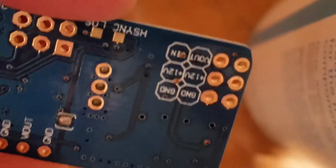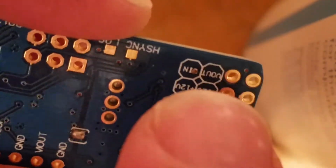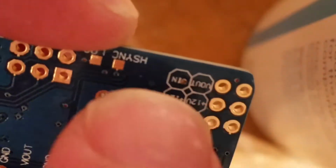So just to reiterate, you want the bottom 2, where my thumb is, VIN and VOUT. Don't worry about any of the others. So for the video in, video out, just bend a couple of pins up and away, up and away. And the reason for that is I'm going to put a couple of these heat sinks on these chips, so I've got to keep the pins away from the chips.